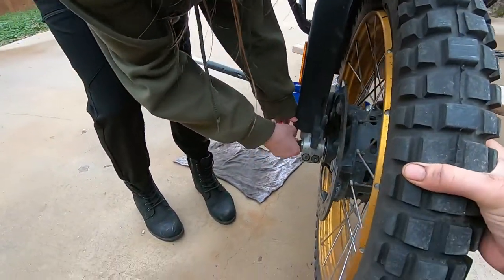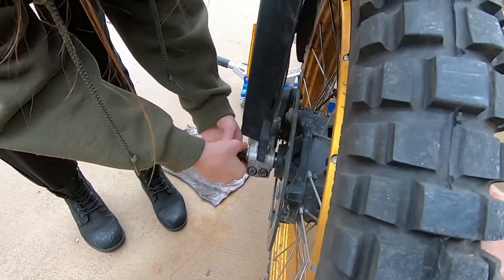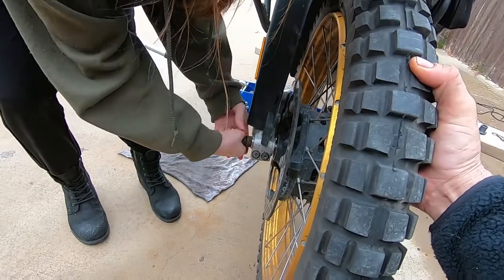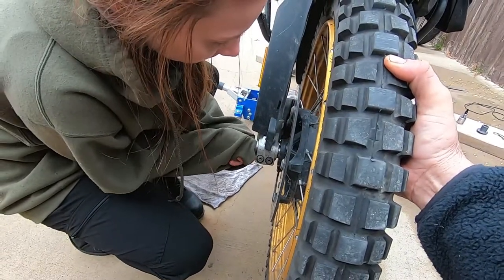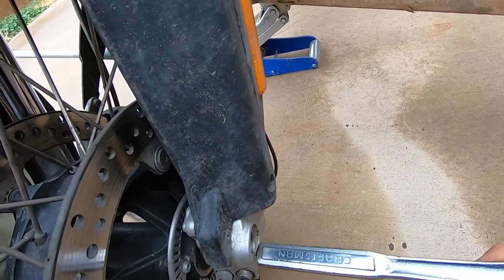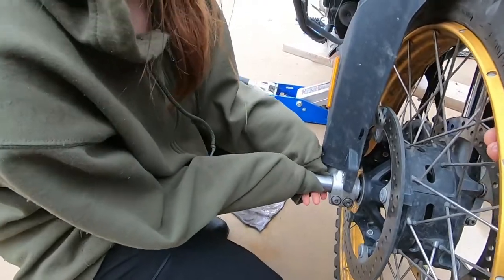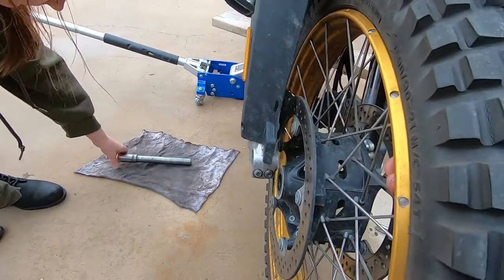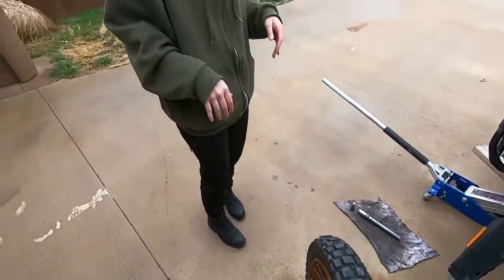All right, she loosened the pinch bolts, now she's pulling the front axle. That little tool I made. It's a little tricky. Let me get something to push from the other side. There you go. Perfect. And here we go. Front wheel removed. Good job.